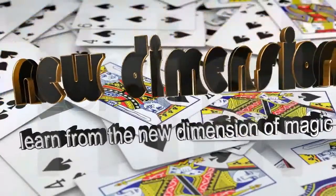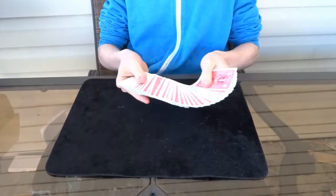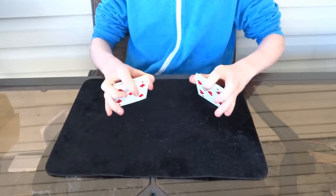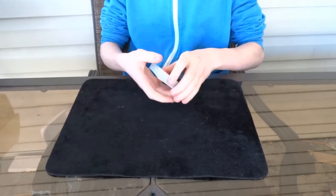This time we're attempting sleight of hand while wearing oven mitts. A little bit further back I did a challenge where I tried doing sleight of hand without using my thumbs — I taped my thumbs around and tried it. This time I'm going to be doing something very similar except using oven mitts rather than taping my thumbs, so let's get started.